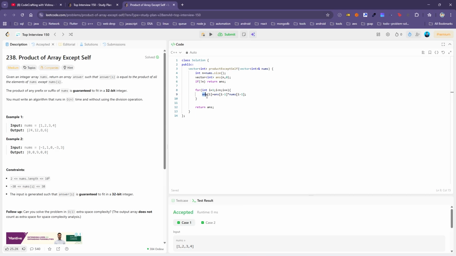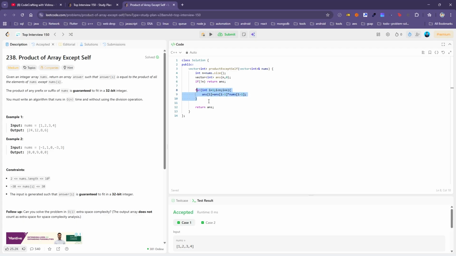So the prefix of the ith position will be the product of all elements before it. And if we take the prefix of the previous element, which gives the product of all elements previous to that element, multiply the previous element, that will give us the prefix for this current element. So we have filled our prefix array now.